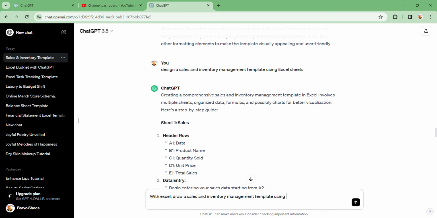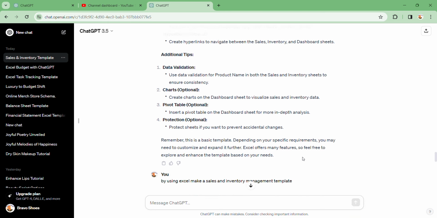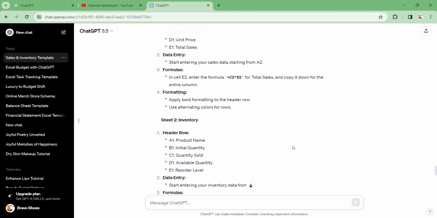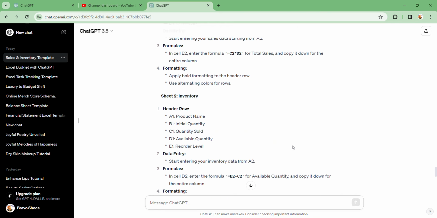Draw a sales and inventory management template. Let me see whether it will accept this command and see how it will respond. Remember, as I told you, it is by how you command this. Now, you see how it has changed. It's still not drawing as the Excel sheet table.